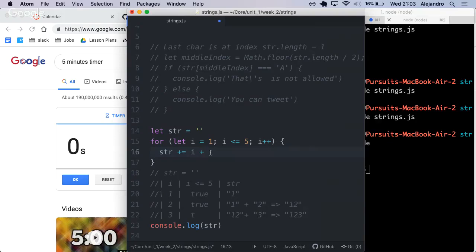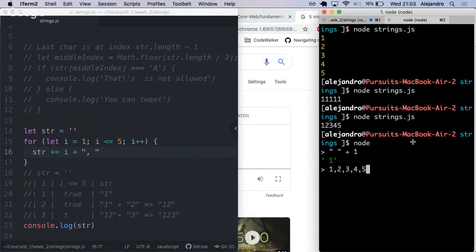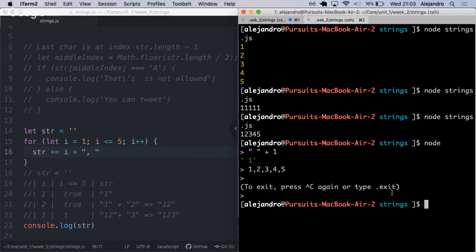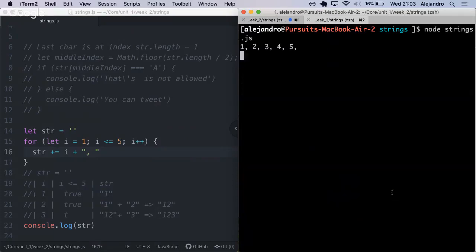Plus quotations, comma. Cool. Let's see what that is giving us. Let me exit from here. Node strings.js. Boom, we have commas now. But we have one problem, which is this last one.